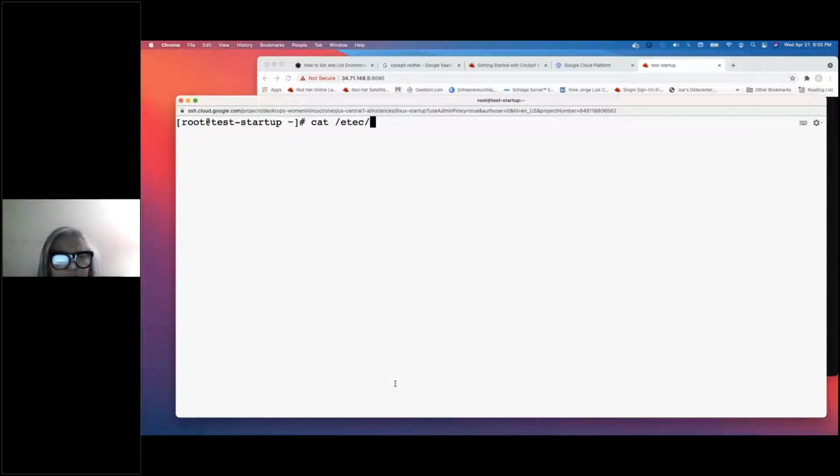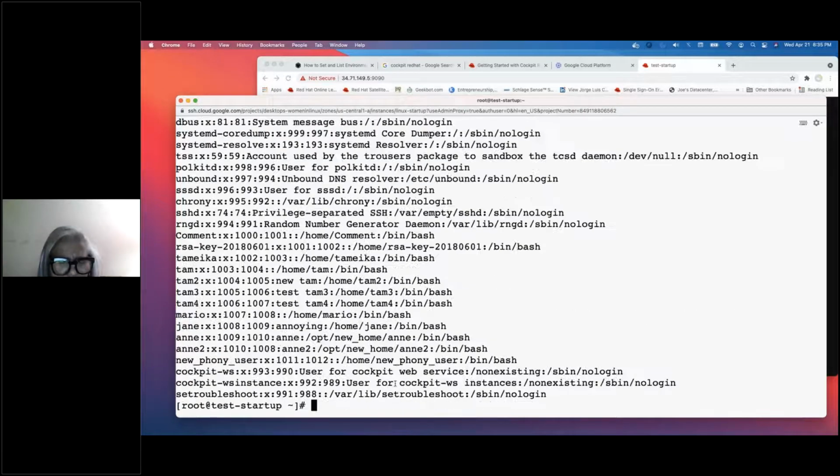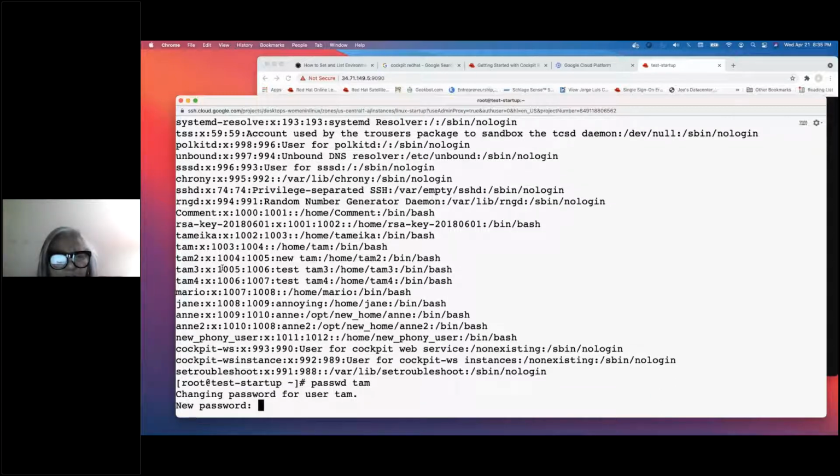However, if I go to /etc/passwd, I did create some users in here, right? So let's give Tam a password. And let's not make it too easy, because you get hacked real good, real quick.